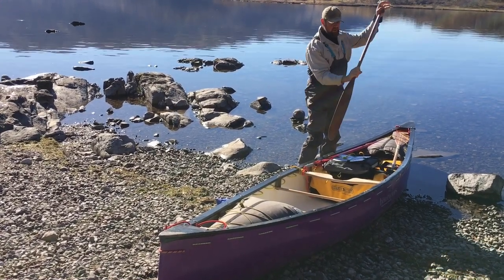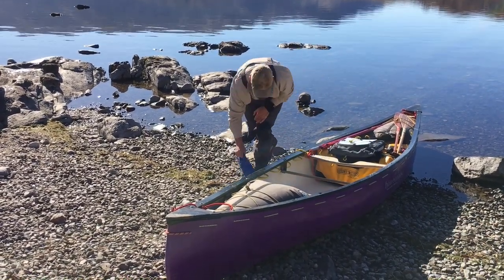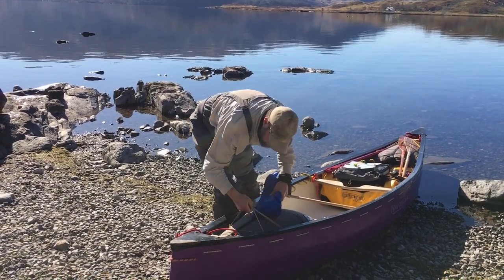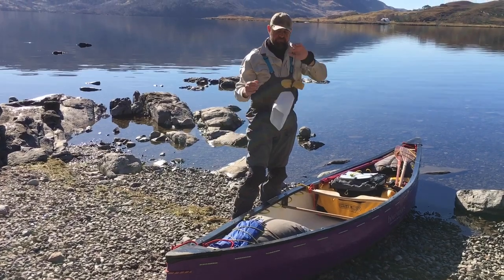I also take a lightweight deep-water paddle with a thin blade for lots of cruising — that's perfect for open water paddling and I slide it in. My sail: if the wind picks up I don't want to unpack anything, so I put my sail at the back of the boat under the bungee to keep it in position.